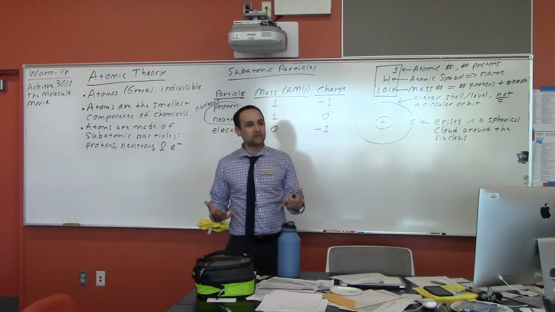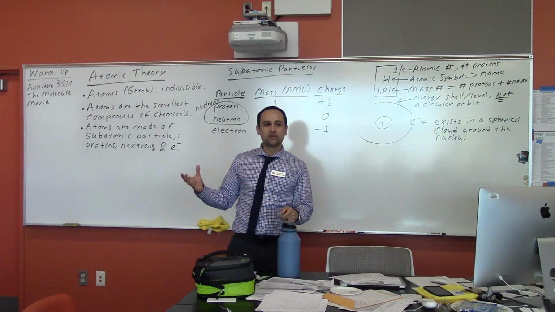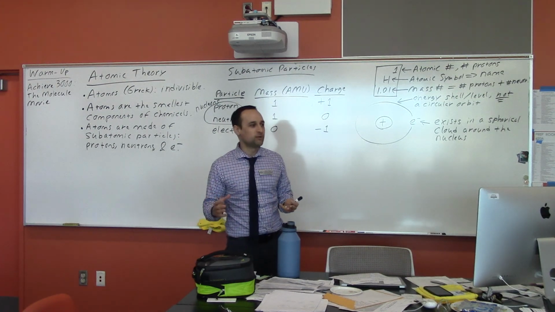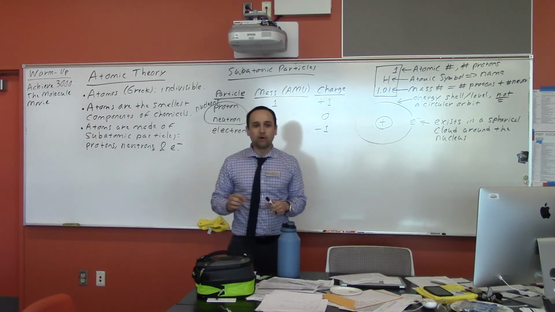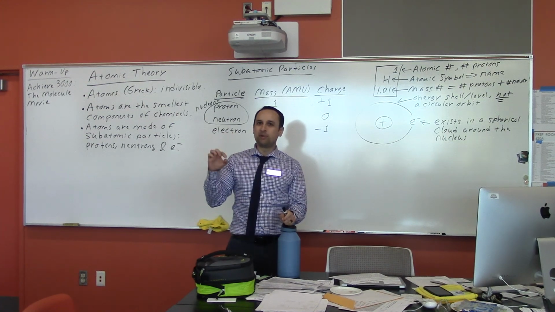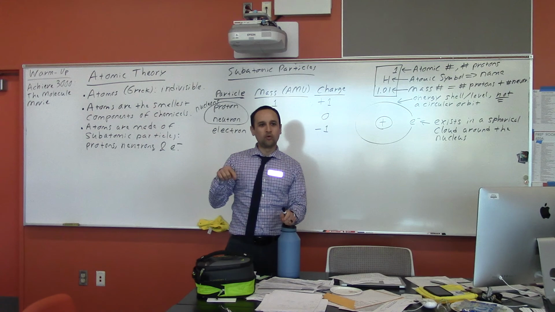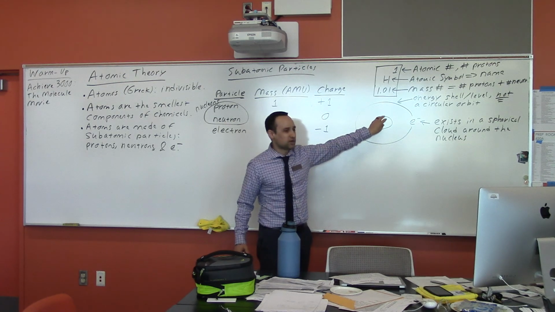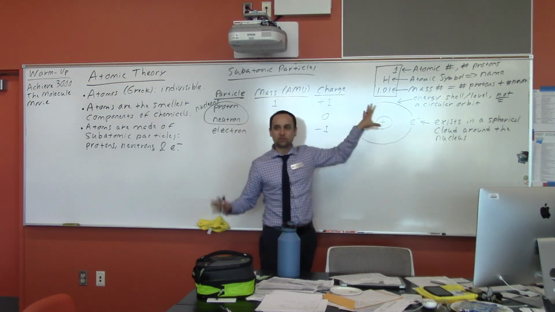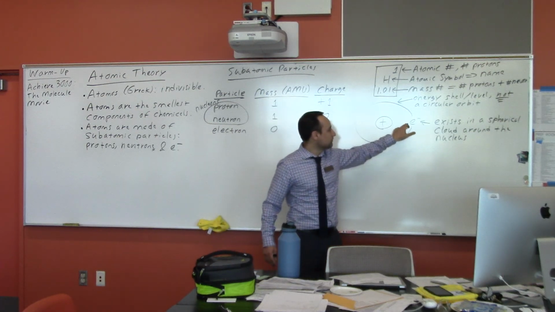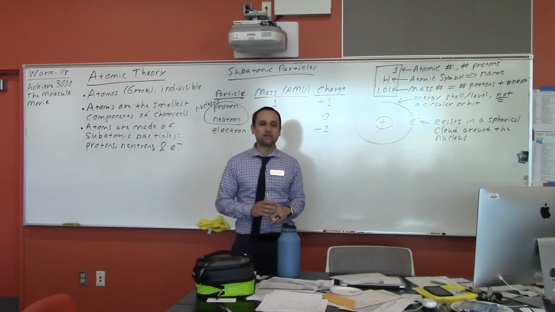So a good way to think of it is like a boba ball, okay? You go to your Asian dessert store and you order your smoothie or your tea with boba, right? And you get your little boba ball, and the boba ball on the outside is kind of soft, right? But as you bite into the boba ball, what do you notice? It's a little more chewy, right? So there's more likelihood that the electron will be right in the middle, but it can also be toward the periphery, okay? There's more electron density, we say, near the nucleus for this kind of an electron arrangement. We'll get into all of that later on.